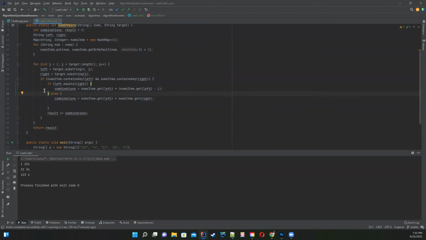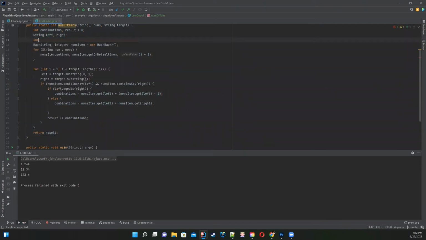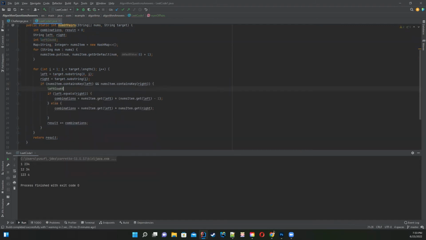Also, get left is used in many places, therefore we can create one variable, left count, equal to this one, and use it everywhere we used get left. It is more readable.